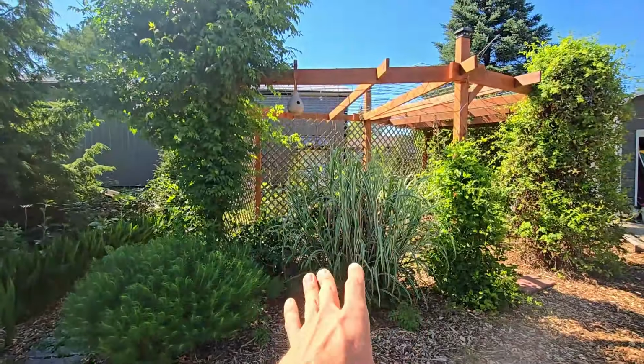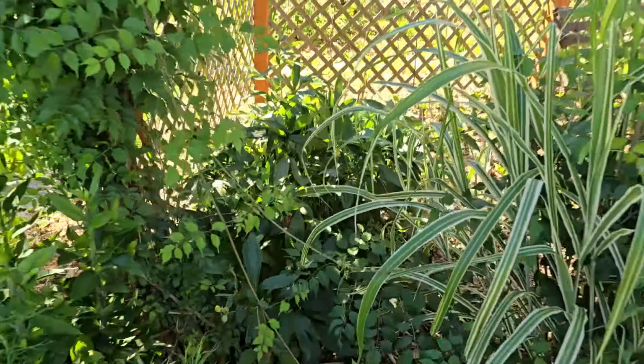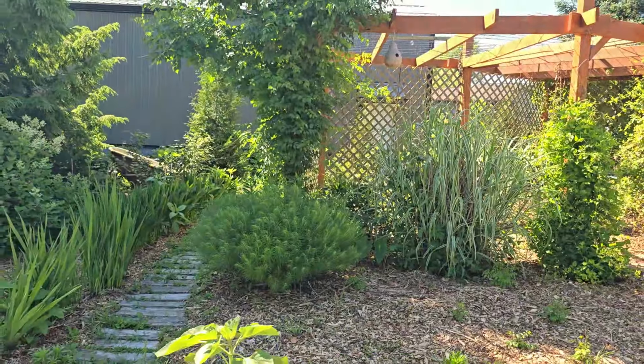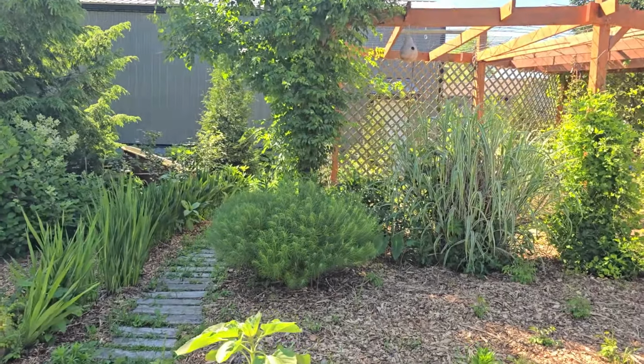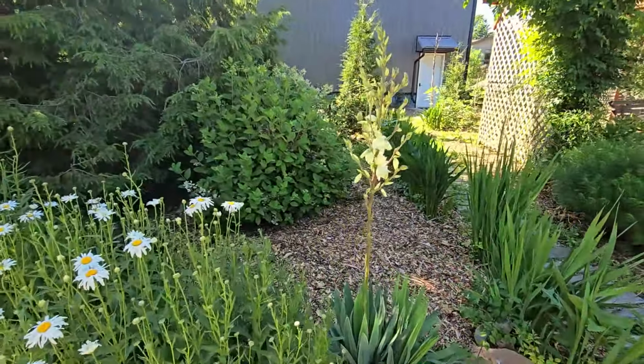And I haven't got the hammock up in the pergola. I can't find where I put it. And unfortunately, the timing didn't work out for all the peony blooms. We didn't really get a lot of that on camera this year. We got some of it in the background to other videos, but I didn't have a dedicated garden tour at that time. I kind of got busy with some homestead stuff, but I'm trying to bring you along for everything I can. We're actually coming into yucca blooms right now.